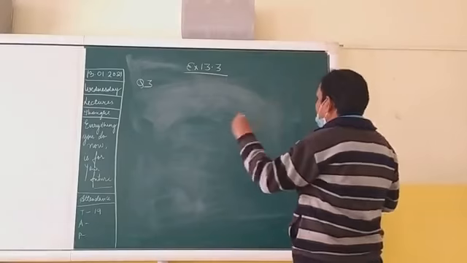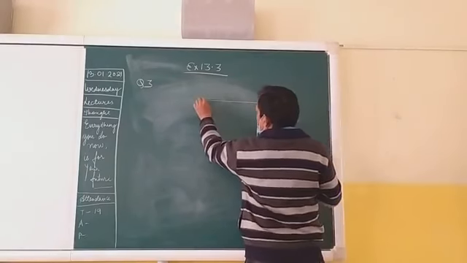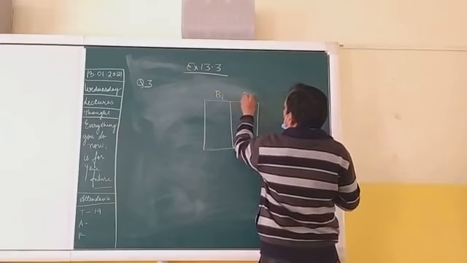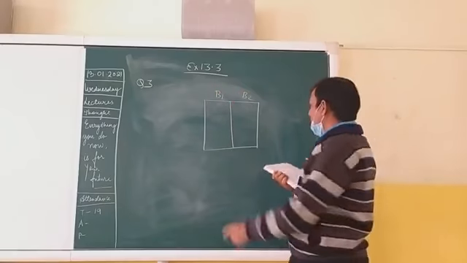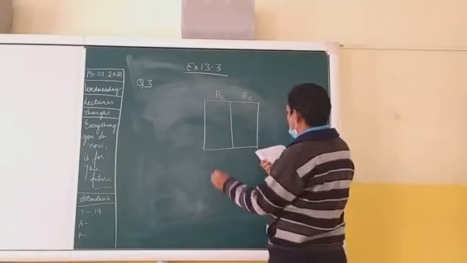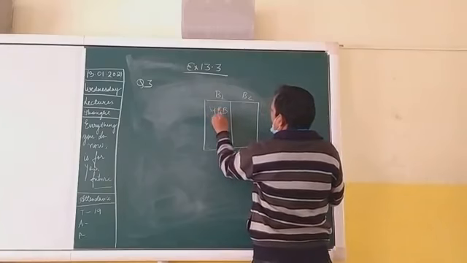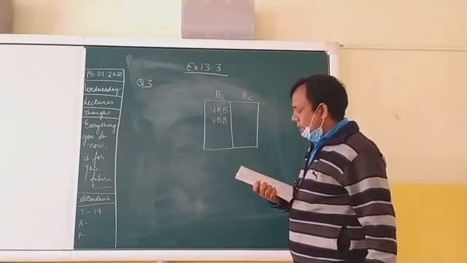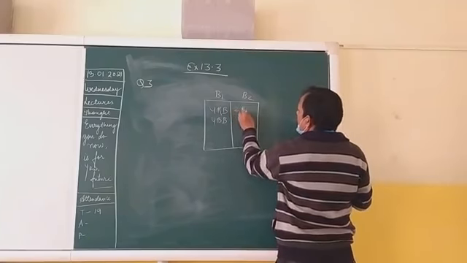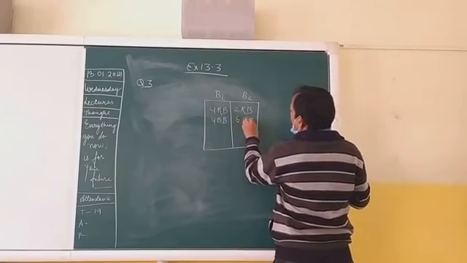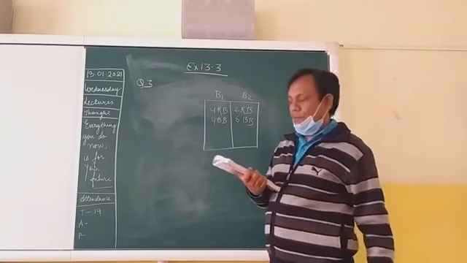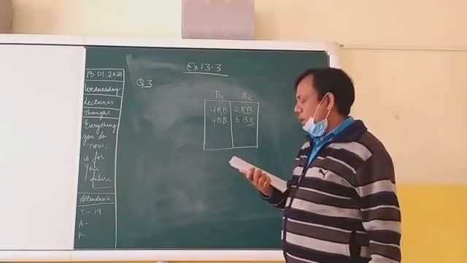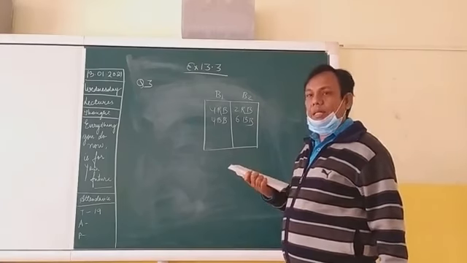What you have to do? So suppose these are the two bags. In the first bag, bag 1, 4 red balls are there and 4 black balls are there. And in another bag, 2 red balls and 6 black balls are there. And the question is, one of the two bags is selected at random. So first we have to find the probability of selecting each bag.